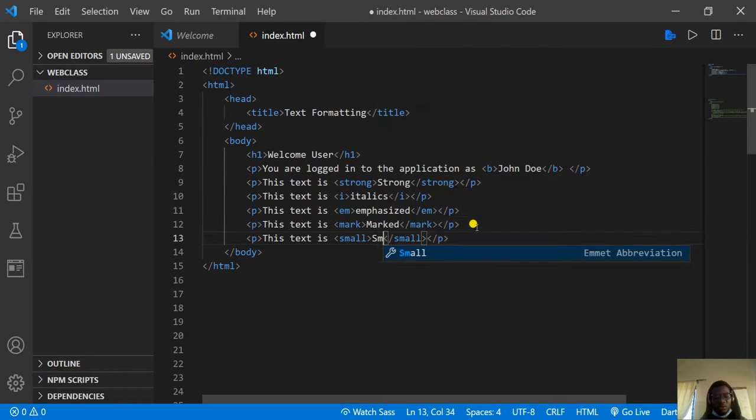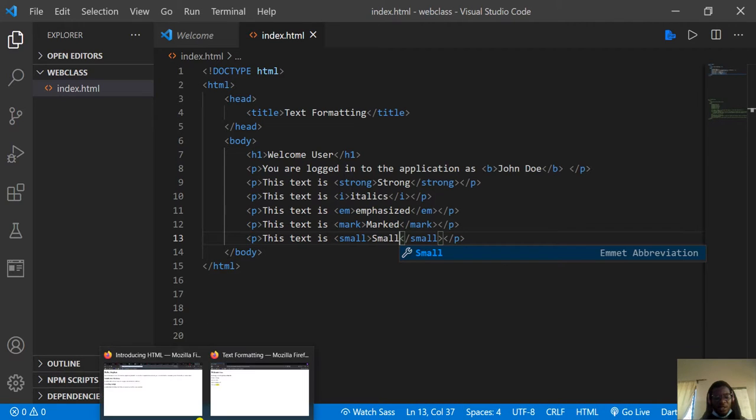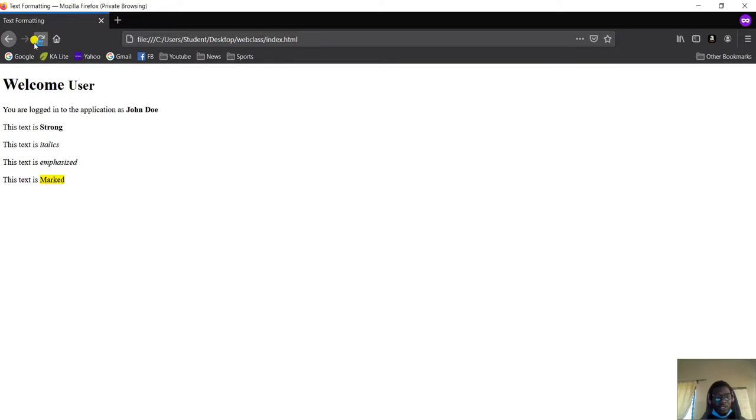I'll say small, and let's see, Control S to save it, and here I am. Now do you see, you may not be able to see much of the difference right now, but this one appears to be bigger than this, because this one appears smaller. So if you increase the font size, you eventually see that. But in our future tutorial, we'll see how to use them properly, so you see the difference yourself.